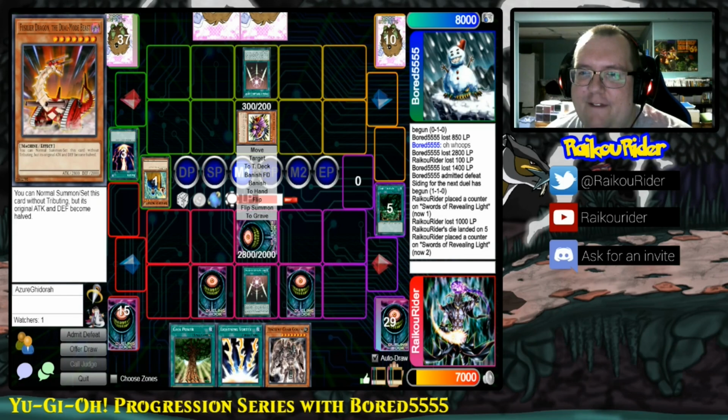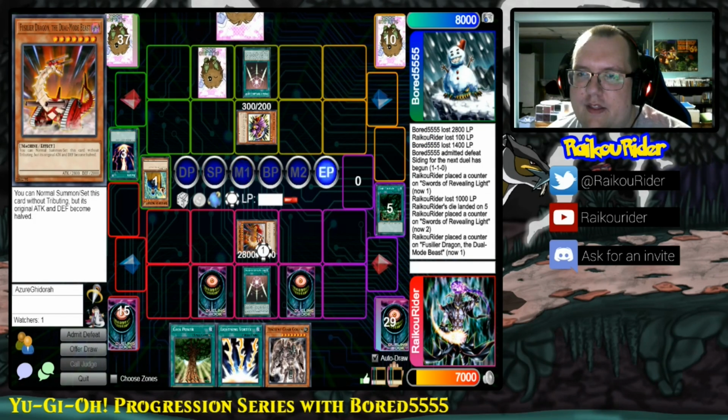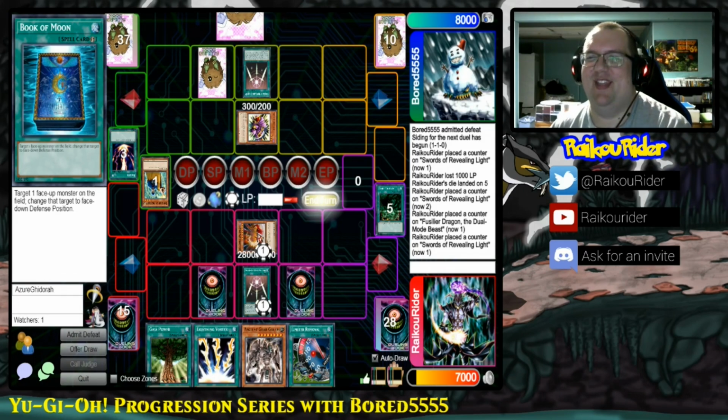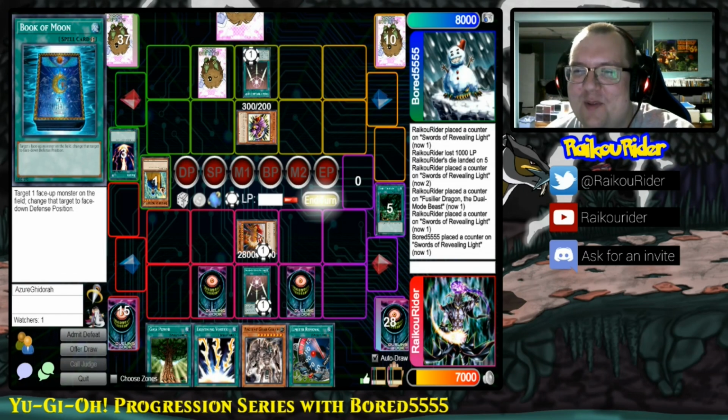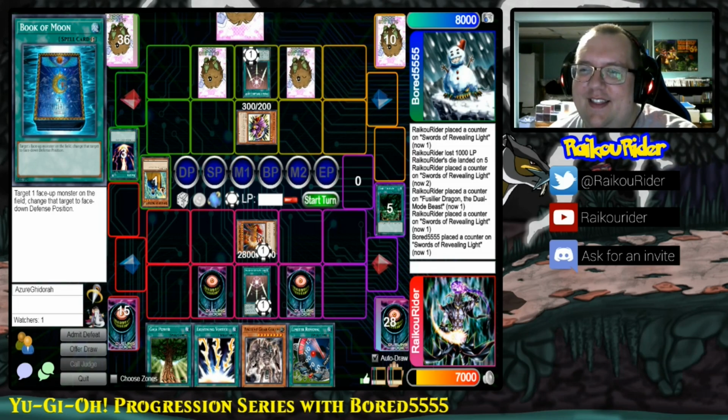You get my Fusilier Dragon, the Dual Mode Beast, which is halved. One turn on swords. Draw for turn, standby main. Pass! I can't do much. I can't do much when there's two Swords of Revealing Light out. There's also a Spirit Reaper, but minor details. These back row are starting to get scary too.